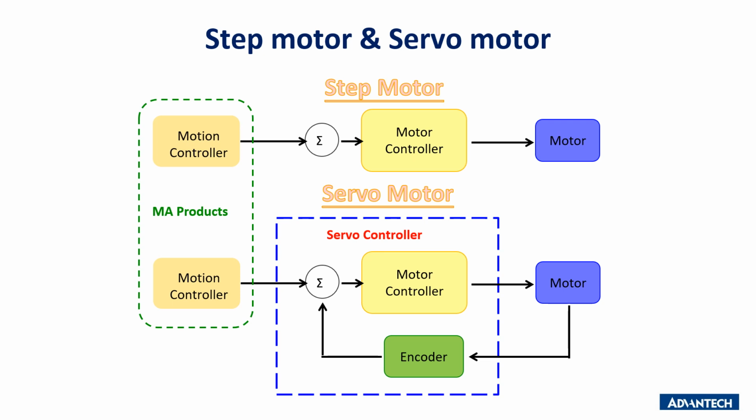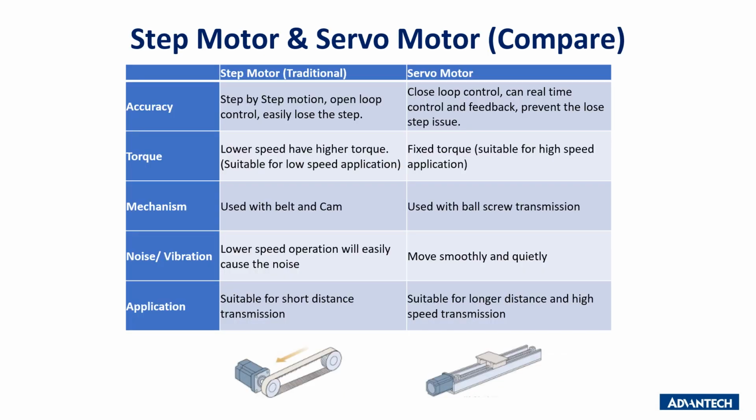But the servo motor is closed loop. The motor part will feed back the position information to the controller through the encoder. Therefore if the motor has an error, the controller can do position compensation. In the following pages, there will be an introduction about these 2 motors.